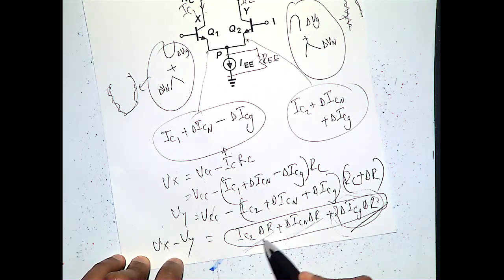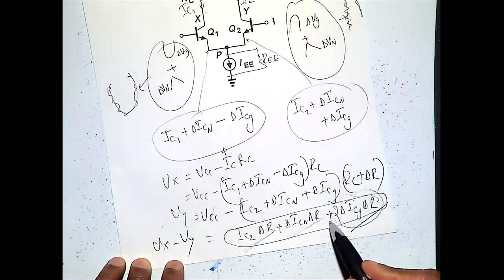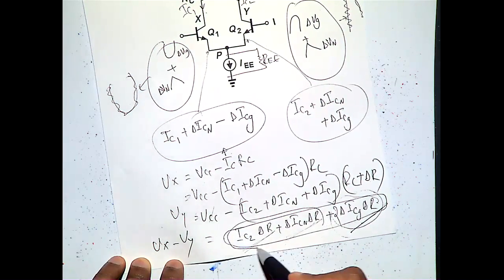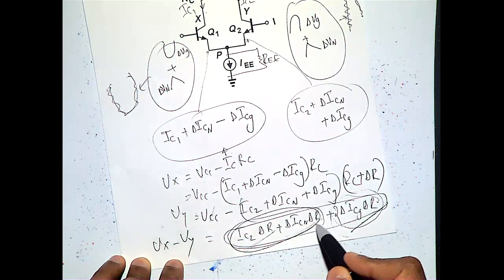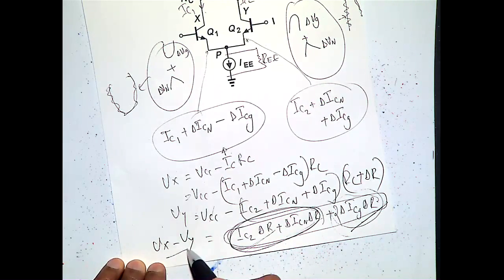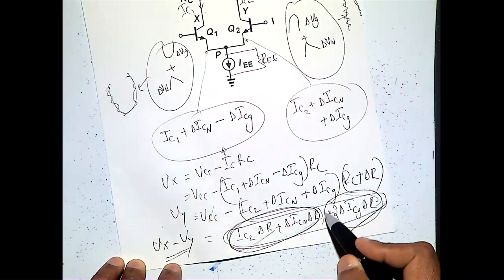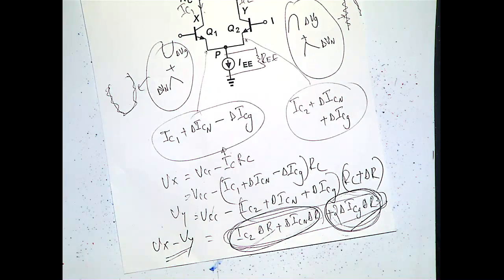This one is a DC part. You know what I meant? And then we can maybe combine these two because both are DC part. So then what it says is in the equation Vx minus Vy, we should get only this value. Because in the previous case, when we derived, for the differential signal, we already derived it.